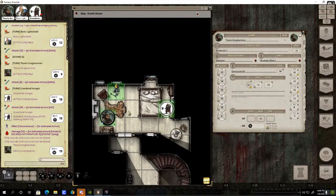I'll just keep a ring and let the other bunch fight over the rest of the goods. I like how you unilaterally decide what we're going to do with the loot. I suggest that we put it all together and divvy it up when we're done with this. Yeah, bag it up. There's a party sheet that I can throw all your inventory in. Bag it up. Nice try, Thorin. Nice try, buddy.